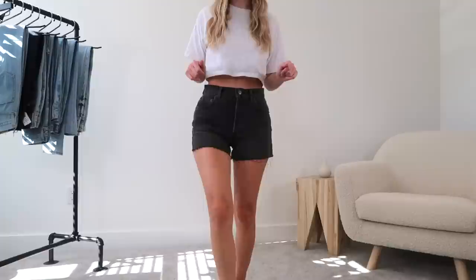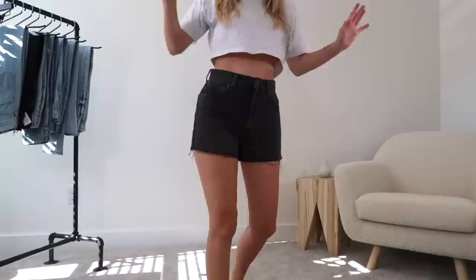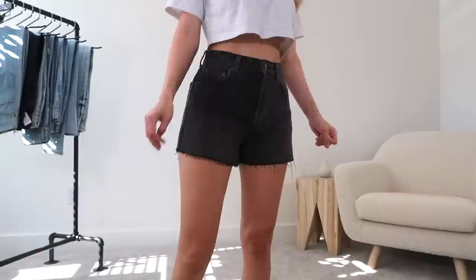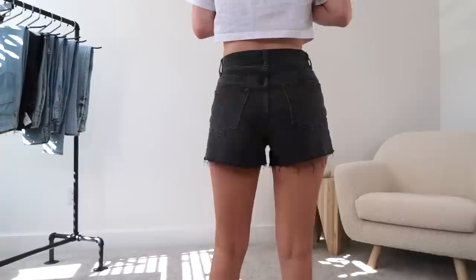Next up is a pair of Reformation shorts — the Charlie shorts, about a 2.5 inch inseam, so a little bit shorter. This one is more in line with the Goldie Jaden shorts. It's a little lower rise than the Jaden but still very high rise. The waist fits really nice. It has to fit nicely in the waist and not be too tight on the butt, and this definitely gives me room back there. I like the raw hem and the washed black look. These are on the edge of being a booty short so you have to make sure it doesn't ride up. I've already started wearing them on Instagram, so I've kind of committed to keeping them. They have good weight but also a little bit of stretch, which is really nice.